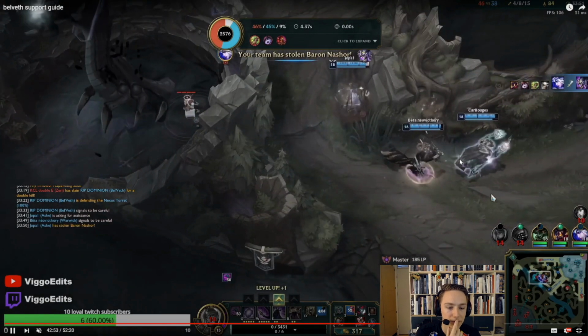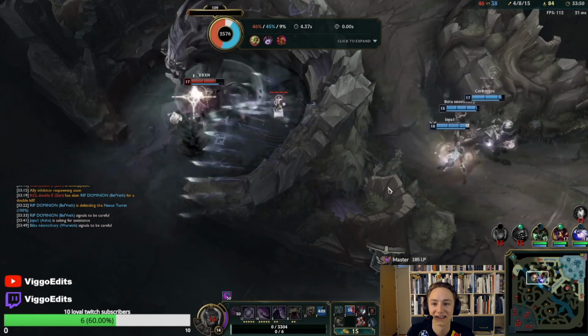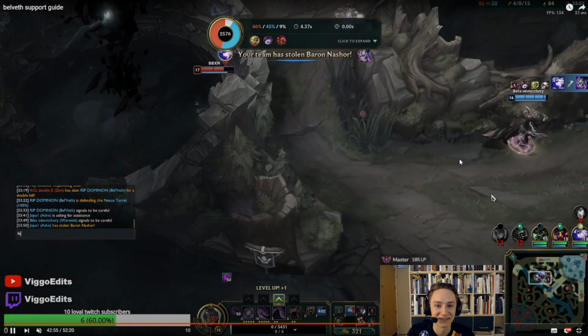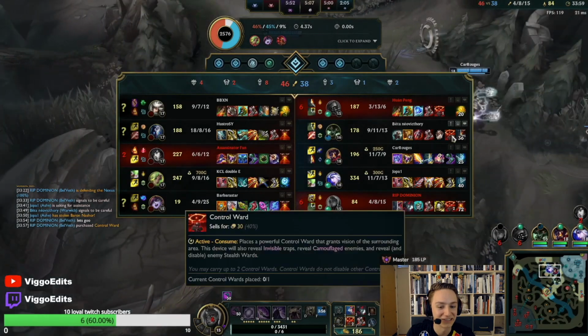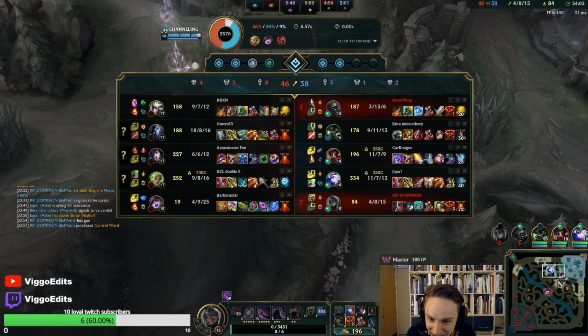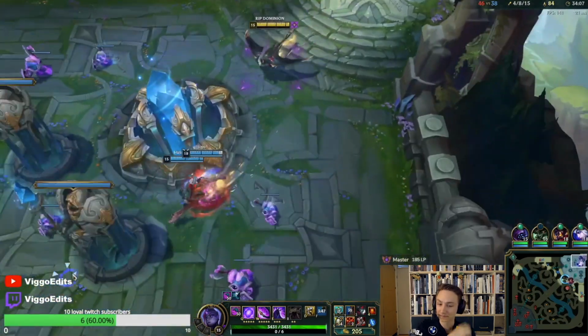Baron is up though, they're gonna get that. Oh! I really remember this. We stole the Baron. Bloop! Oh yeah. That's a game changer, right? That is a game changer. I wish I was there to collect the Voidling Lavender Soul thing, so we could get those Voidling pets going.